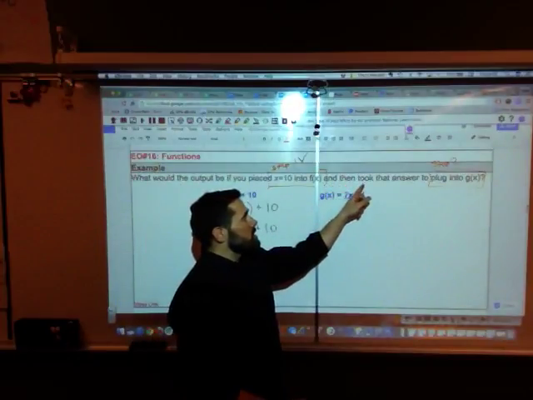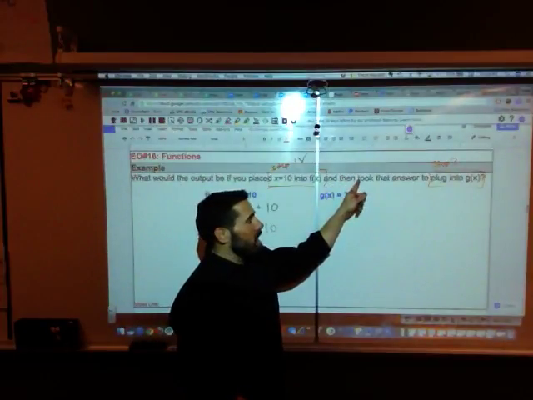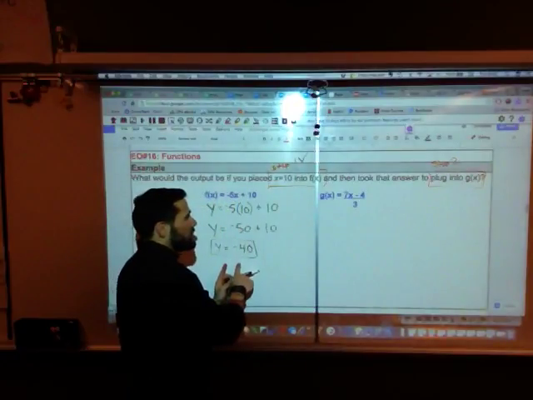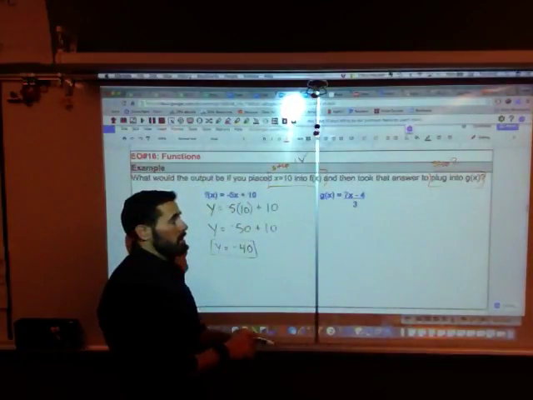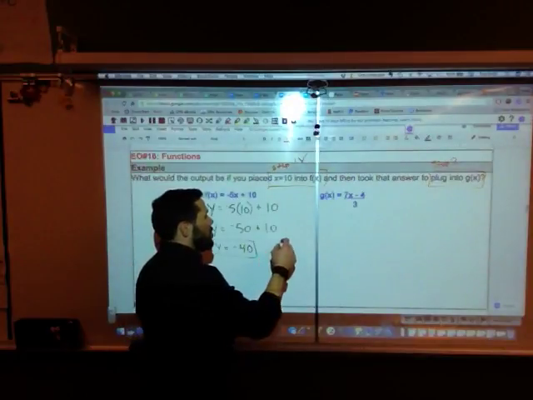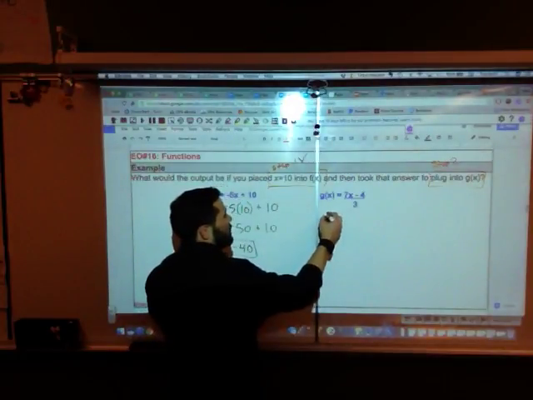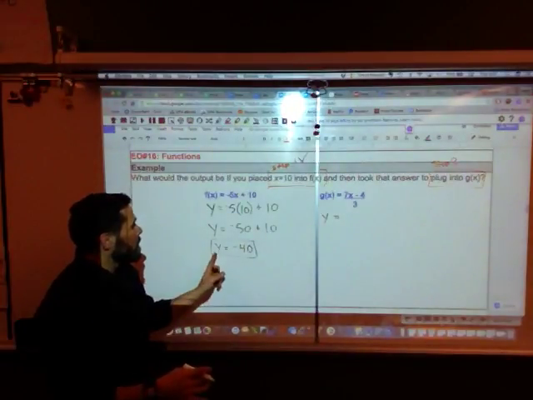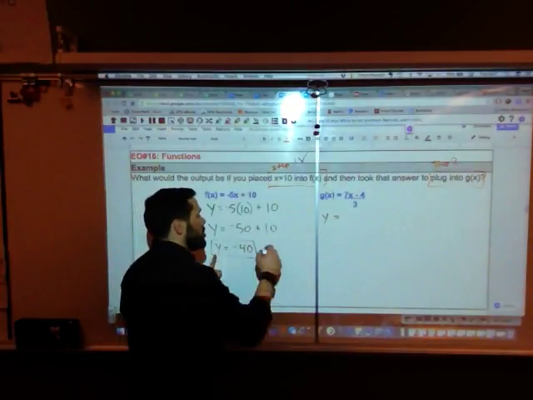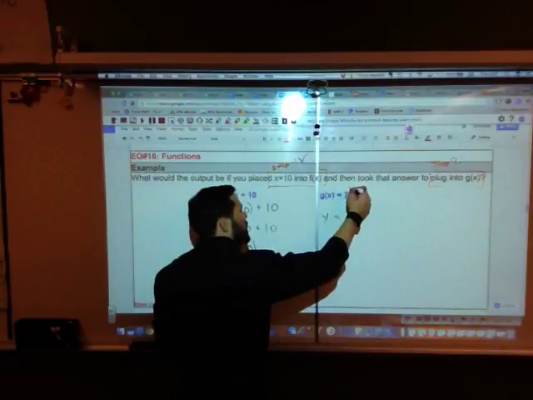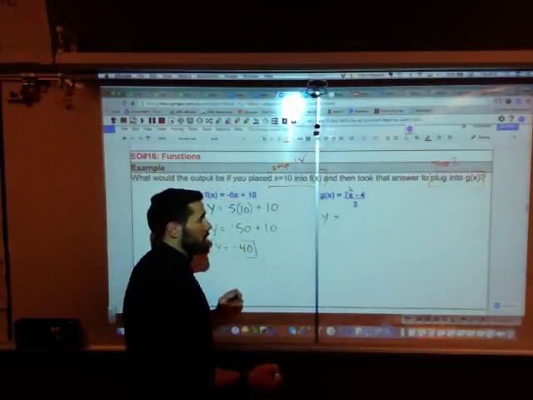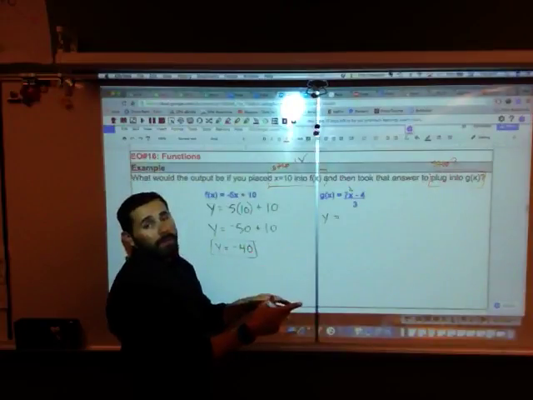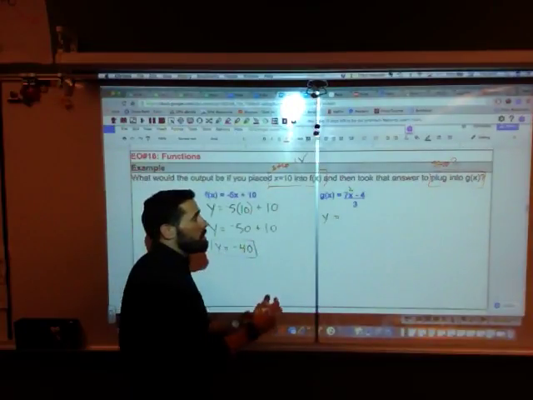And then, if I take that answer and I plug it into the other formula. So this is going to be my input into there. So now I'm going to kind of make that be the x value. So again, I'm going to say y instead of g of x. I just call it y. This is going to turn into the input. It's going to go right in for x. Okay, I know it says y here, but according to their instructions, they want it now to become an input, which then makes it an x value.